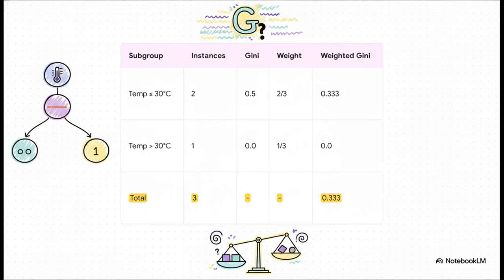Now, real quick, while we're talking about decision trees, you should know they're also amazing for classification. In that case, instead of reducing variance, the goal is to reduce something called impurity. A really common way to measure that is with the Gini index. Just like we see here, we calculate a weighted Gini score to find the best split. It's the exact same idea. Find the question that creates the purest, most consistent groups you possibly can.